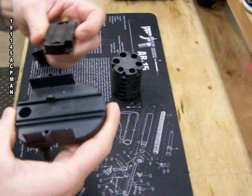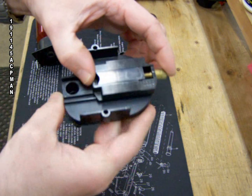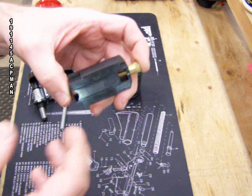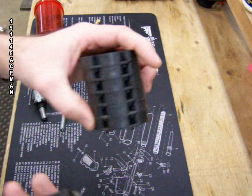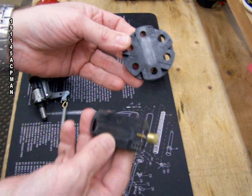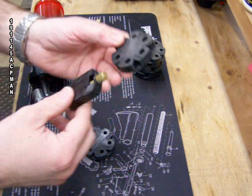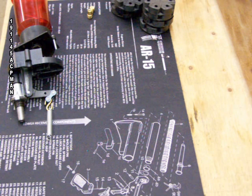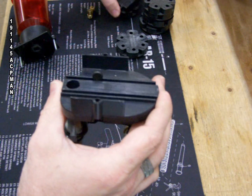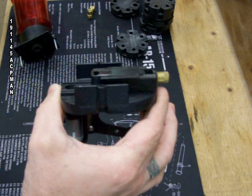The assembly uses two S-hooks and a spring with loops on the end. The next item is the Lee micrometer adjustment bar. This makes adjustments much easier — it gets rid of the auto discs. You can see them both side by side; there's no comparison for the ten dollars the micrometer costs. It just slides right onto that tab and back and forth just like the auto discs do.